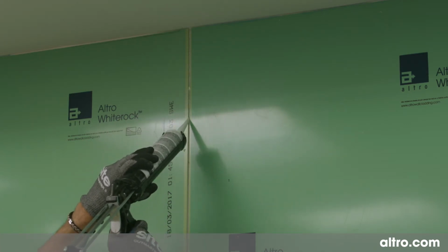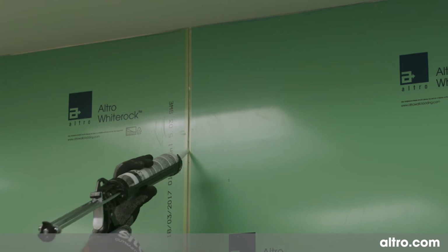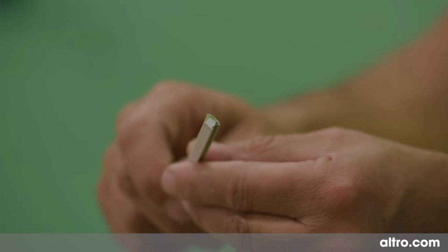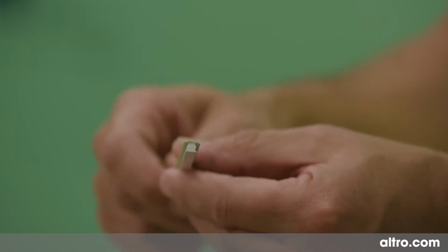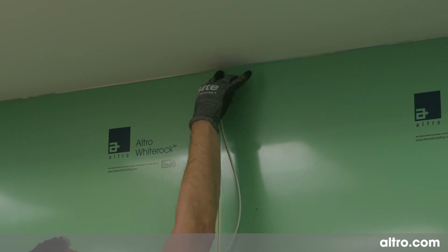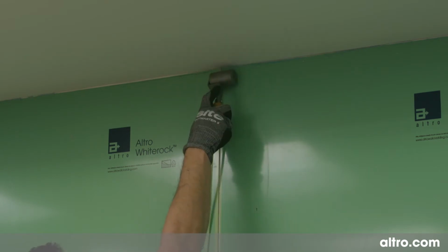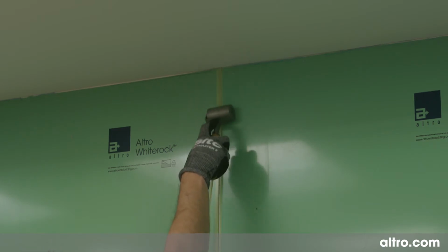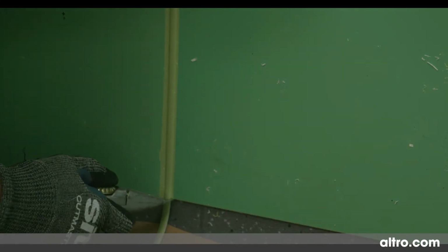Clean the joint with a cleaner primer and then apply a uniform bead of Parabond polymer sealant into the joint gap. While the sealant is wet, cut a suitable length of color-matching Altro Whiterock Flexijoint and then press this firmly into the joint gap. And then roll the Altro Whiterock Flexijoint profile with a small hand roller to fully bed down into the sealant. Cut off any surplus material.